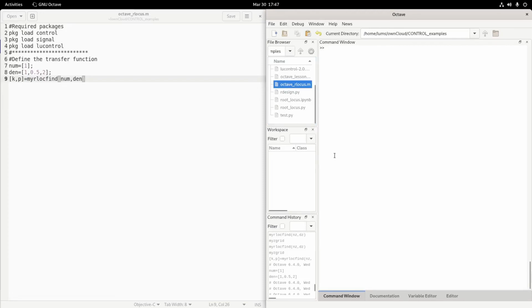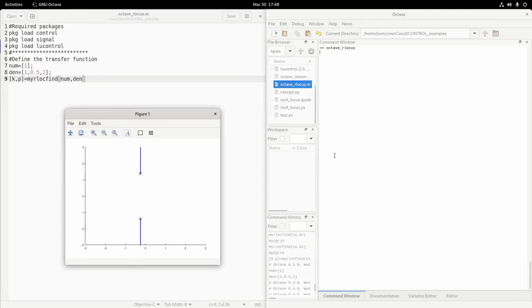So let me run that, Octave rlocus. You don't have to give .m. So you will see that it will execute, and this is the plot of the root locus. Okay, so now this is the continuous domain root locus plot.